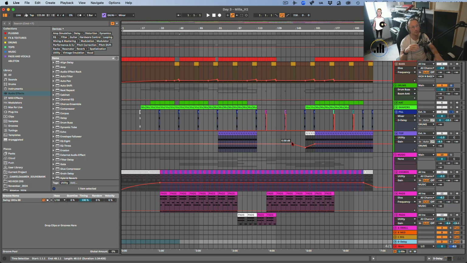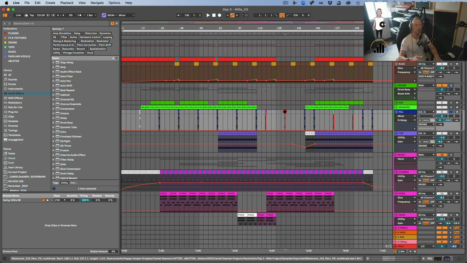And also with all the fills just slightly changing, getting a tail, then not getting a tail, you know. You can also use two sends, to use two delays, and one fill goes to one delay and one fill to the other delay. That way you're creating a lot of variation in your track. So yeah, well, I hope this helps. I hope you understand a little bit more about the arranging concept and how to use automation effectively for your arrangements.